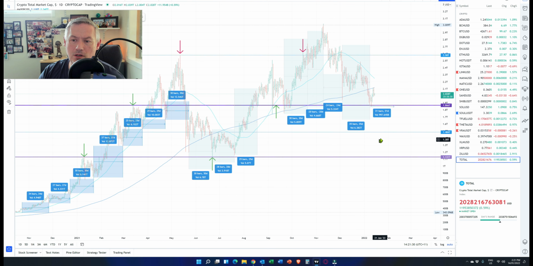At this point in time, if it does break and fall below the $1.866 trillion mark, it will probably land around about the $1.13 trillion mark. Now, before you panic, that may not happen. It probably won't happen. I think it's got a higher probability of going up. Again, this is just my financial opinion and the way I read the market.